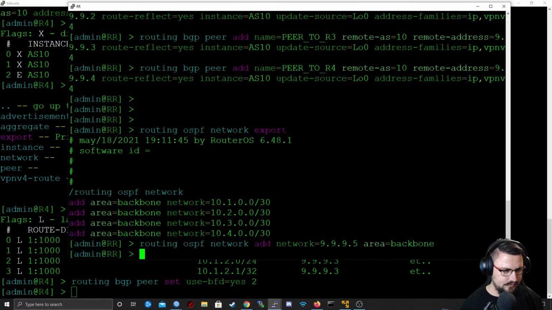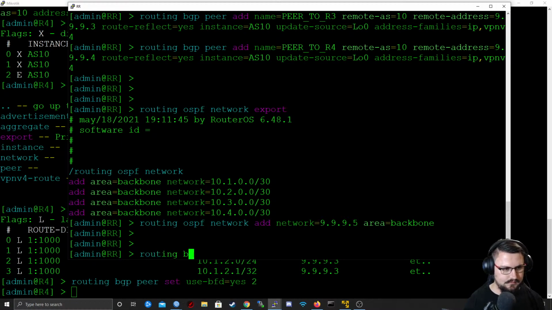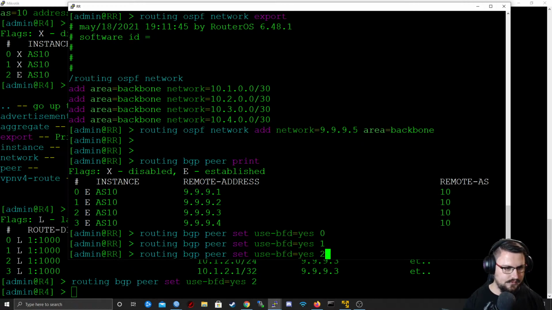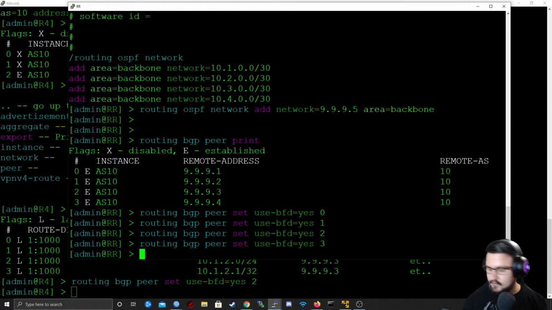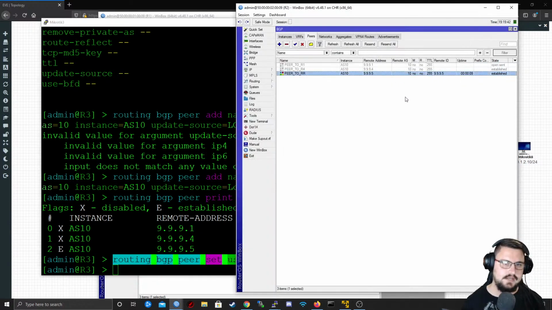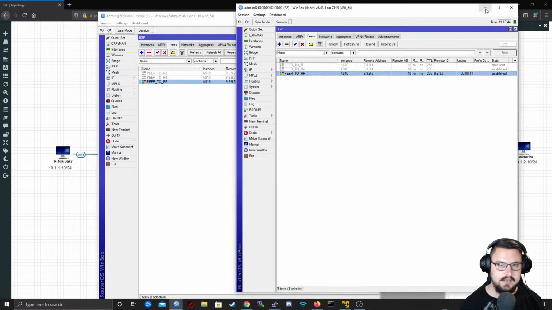And let's quickly do the route reflector. Routing BGP peer print, routing BGP peer set, use BFD yes for 0, 1, 2, 3. All right, so now we are going to use BFD just for the convergence to be a bit quicker. And if I look at my peer, it is established. Okay, so I'm fairly happy with this.